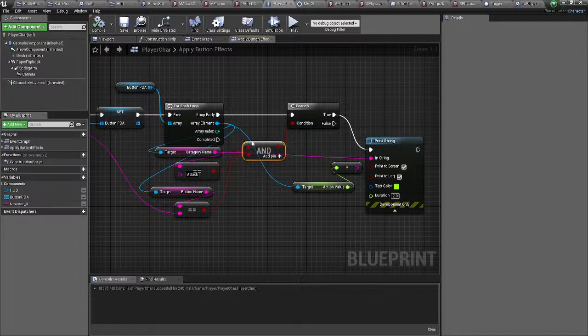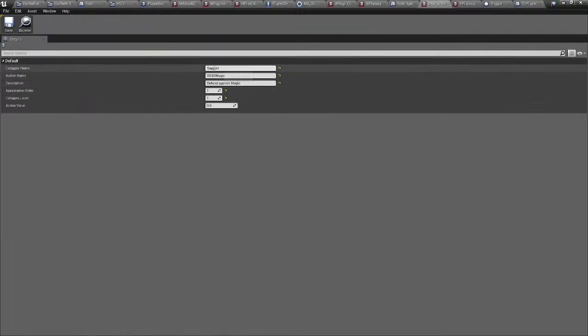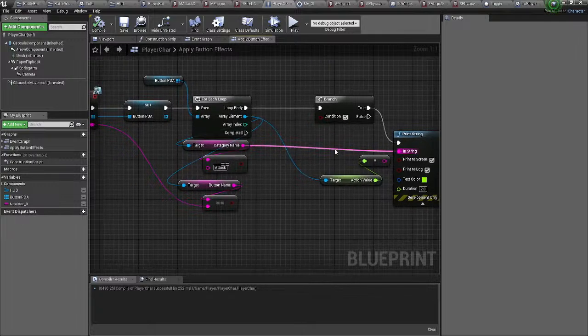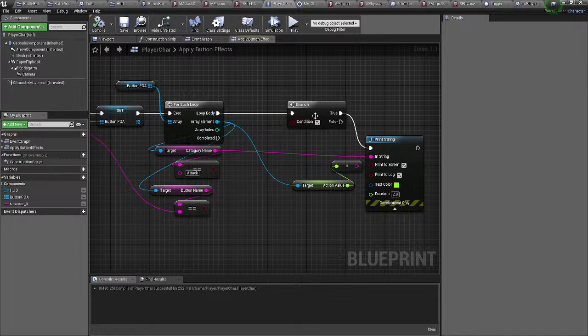Okay, what if I split these into two different ones? I should also add a color here within the variable somewhere so I can change the color of the button based on if it's attack or support or something.